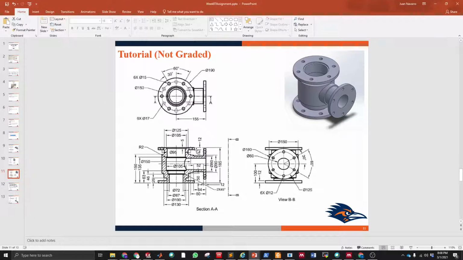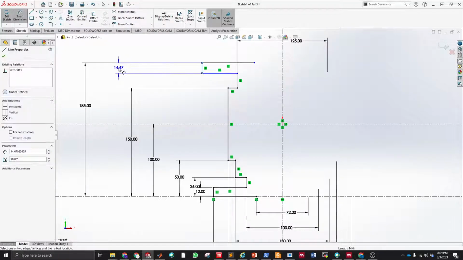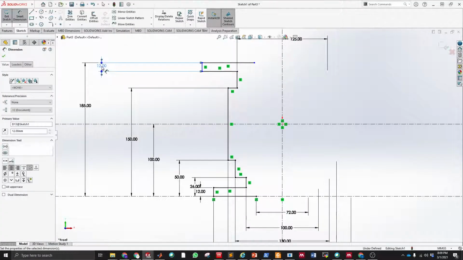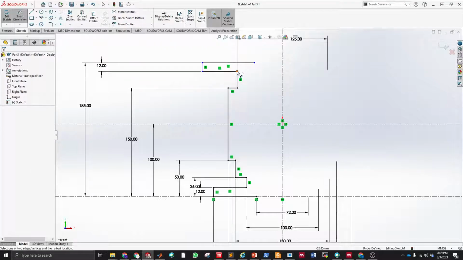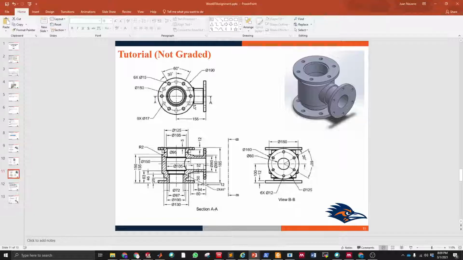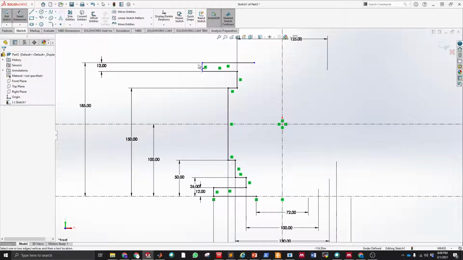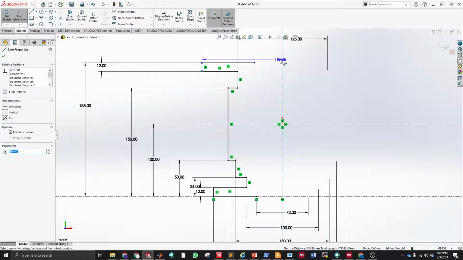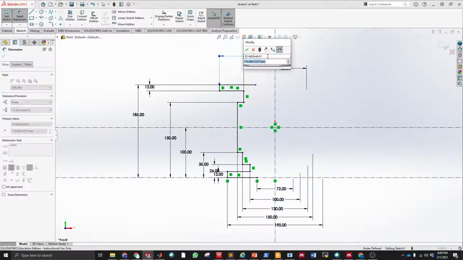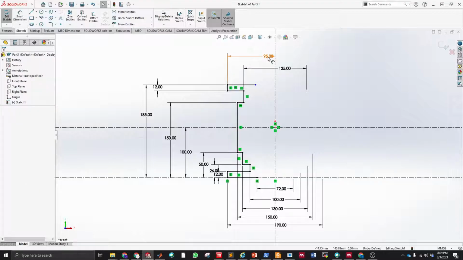And also we have this height here, only 12 millimeters. That will define this position. And then we have this diameter, which is also 190. Actually, I'm gonna use the correct one.